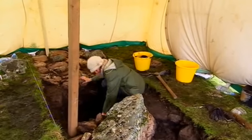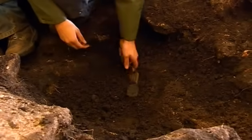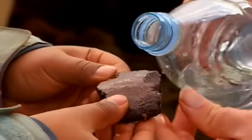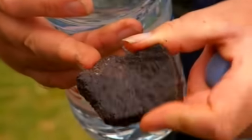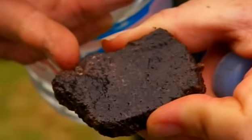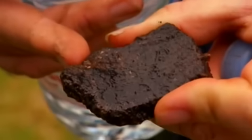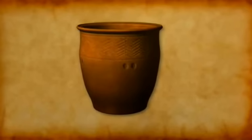Just after lunch on our final day, and at last something's come up in Trench 3 that could focus this whole dig. It's a small sherd of pottery, and this could be the first piece of evidence that puts our house circle firmly into the Bronze Age. I'm so excited about this — it's the first piece of pottery we've had in this trench. Well, I think you're very right to be excited — this is Bronze Age pottery. It's what we call Trevisker ware here in Cornwall, and it dates from the Middle Bronze Age. On the interior, if you look carefully, you can see the black area — that's internal residue, and that's the last meal that was cooked in this pot. So we're thinking it's about 1500? Yes, around about 1500 BC.